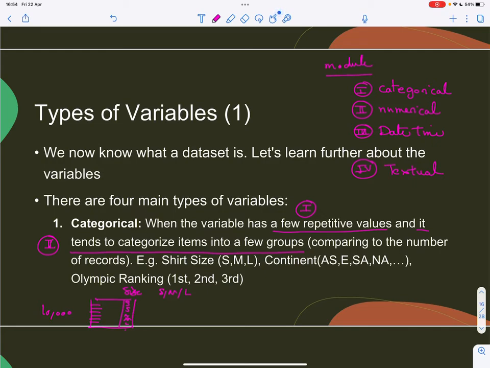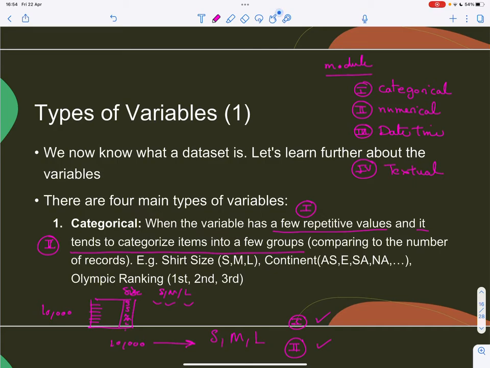Second, the variable tends to categorize items, here customers, into a few groups. Actually, there are 3 groups. Those who buy small, those who buy medium, and those who buy large. So 10,000 cases would be lumped up into 3 groups, S, M, L. So the first condition is met, the second condition is met, and therefore this is a categorical variable.